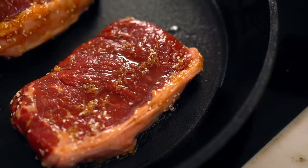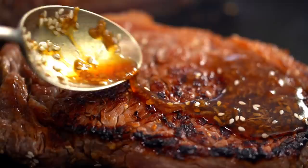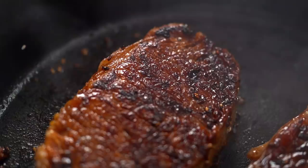Now there's a little trick to cooking with a soy and sugar-based marinade. The sugar is obviously going to caramelize really quickly. So what I like to do is get a really nice hard sear on both sides first — about a minute each side. Then turn the heat down really low and keep basting and flipping those steaks on a low heat until they're cooked to your liking. Add a little bit of that marinade each time. And see that beautiful color we've got already? Now if you've got a fat cap on the side of your steaks, don't forget to sear that as well.